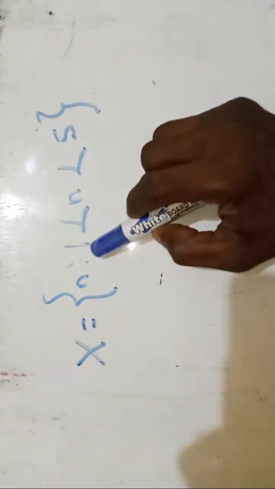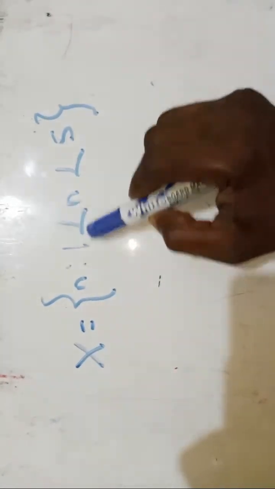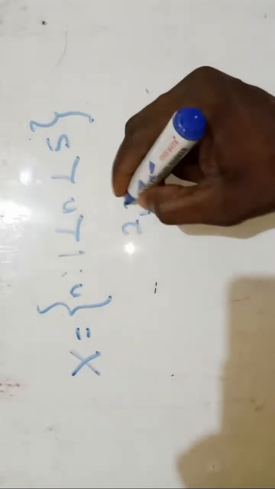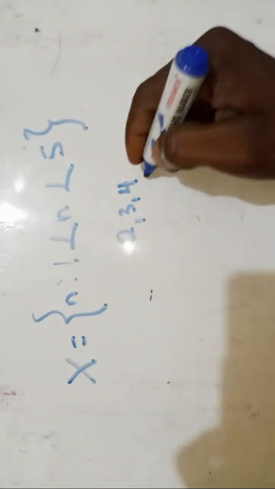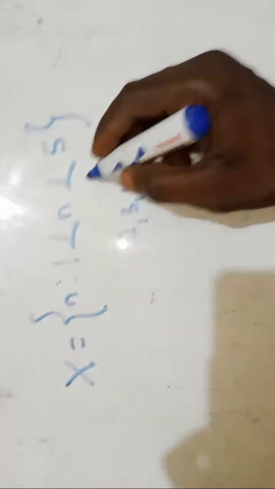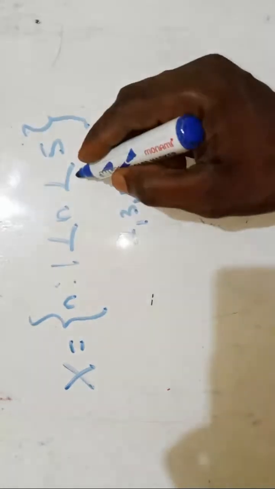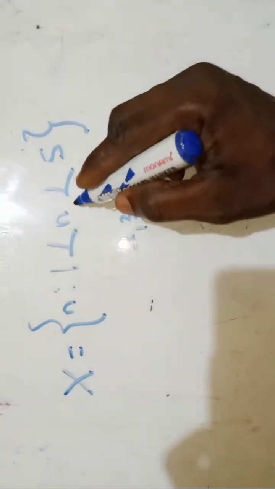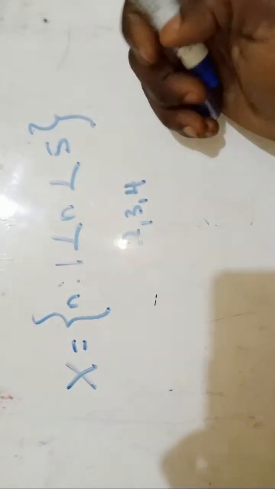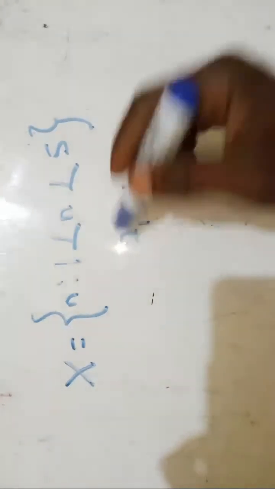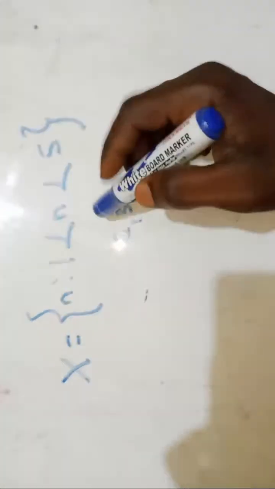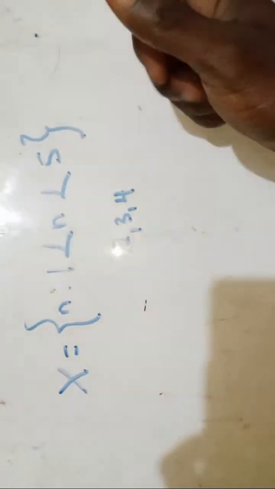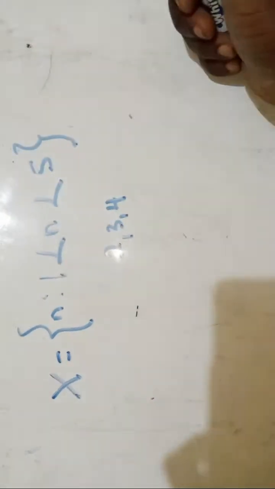So the condition says that n is greater than 1. So if you are greater than 1, meaning that you are starting from 2 and then 3, 4, you must hold on. This is a double inequality, so n here is going to be less than what? Less than 5. Obviously that 5 is not part, right? Because the condition says that you must be less than 5. So if you want to be part of this class here, you must be greater than 1 year old, and then you must be less than 5 years old.